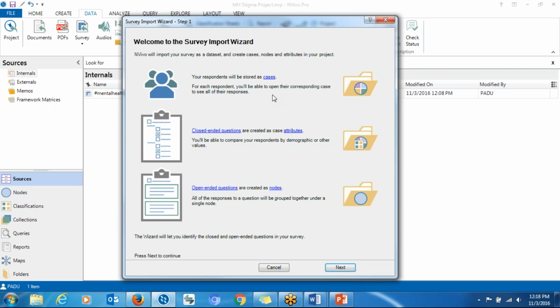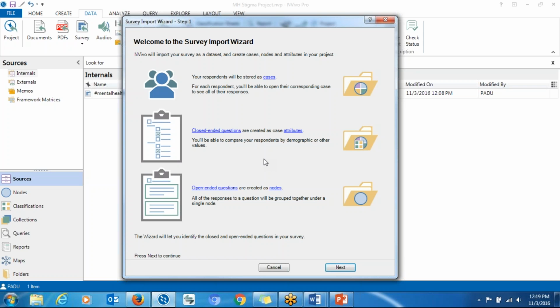So this means that it's going to import that information and group them into cases. Each case will contain a tweet with associated information. So when you open a case, let's say if you have 92 tweets, you're going to have 92 cases. Each case, when you open it, you have the tweet and also associated information like the type of tweet, the person who tweeted that information, and other information that are associated with the tweet, right? So that's how the information will be reorganized.